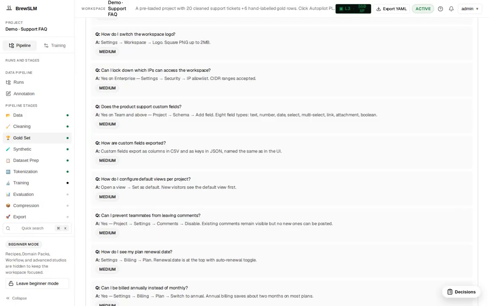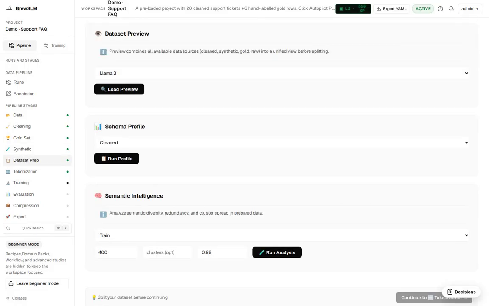Gold set, 200 entries, locked. The evaluation ground truth. The manifest says 6, but the file has 200. The file wins. Dataset Prep. The adapter is applied, question and answer pair, turning each row into a question and a matching answer. Splits are already written. 16 train, 2 validation, 2 test.